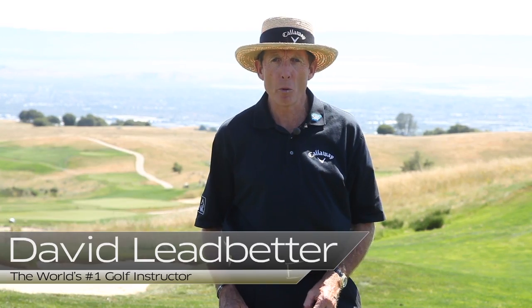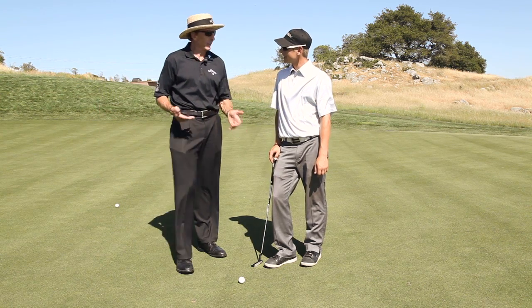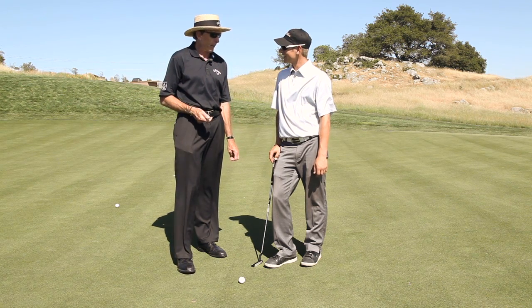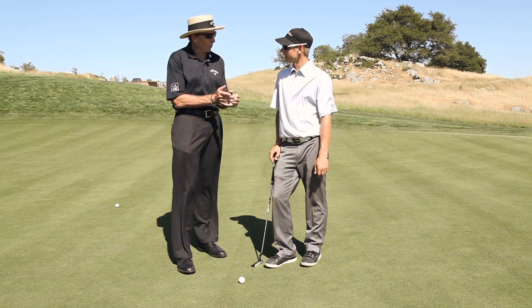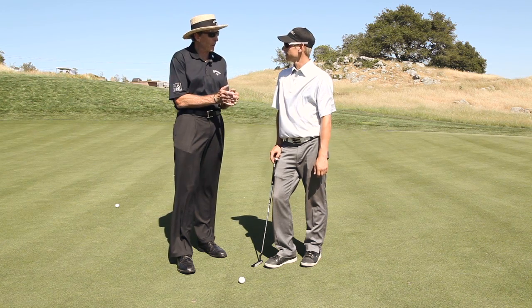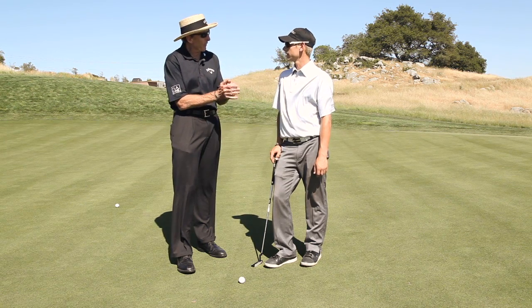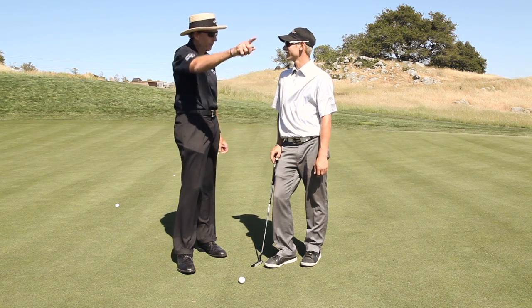The course here at Stonebray has been a remarkable setting to work on our approach shots, and now it's time to work on our basic putting fundamentals. Okay, Jordan, obviously putting, as they call it, a game within a game, can certainly help your scoring tremendously, knocking putts in. When you look at all the different putting strokes there are, the one thing they have in common is good rhythm. You'd be able to feel it. Feel the rhythm. It's no good knocking a short putt like this four foot by.